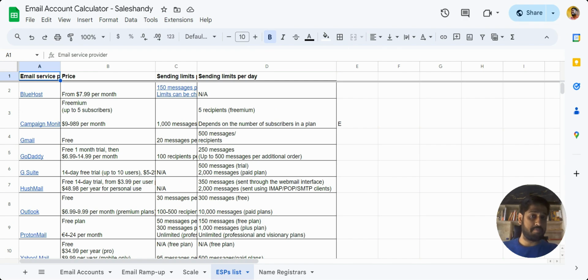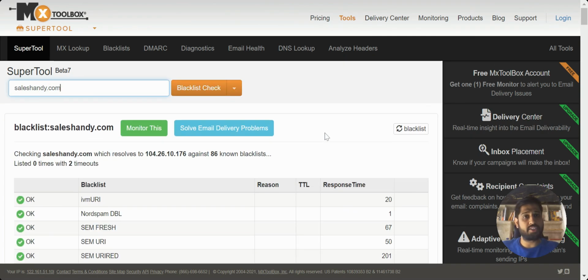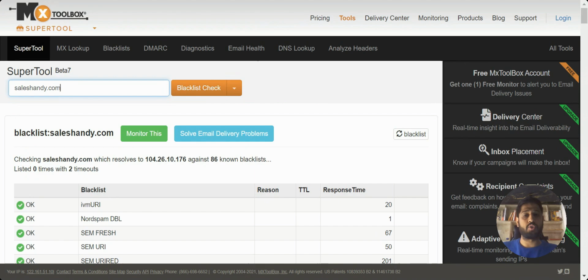But before purchasing your domains, it's always a good practice to check that none of the domains you're going to buy are on a blacklist. You can use tools like MX Toolbox or maybe Spamhaus for this purpose, because there can be a chance that the domains you're going to buy could have some history of spam or phishing, right? So you can go on MX Toolbox and check that none of the blacklists contain your domains, and then it's good to go. So this was the first step, guys.